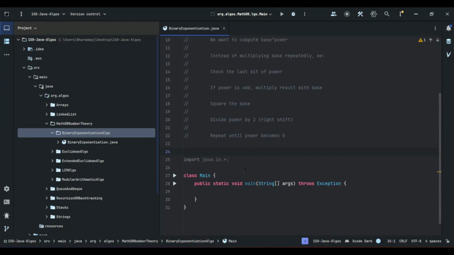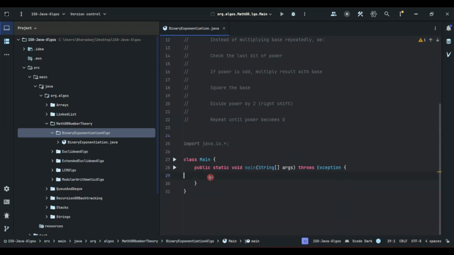Whenever you're solving math or number theory algorithms, it's easier and more logical compared to others. You can just easily solve them. When it comes to sliding window especially, and DP, you suffer. DP is fine actually; the name itself indicates it's dynamic in nature. But sliding window especially, yeah. Topics like number theory and graphs are more logical, and you can easily write the algorithm and easily dry run. So this is fine.